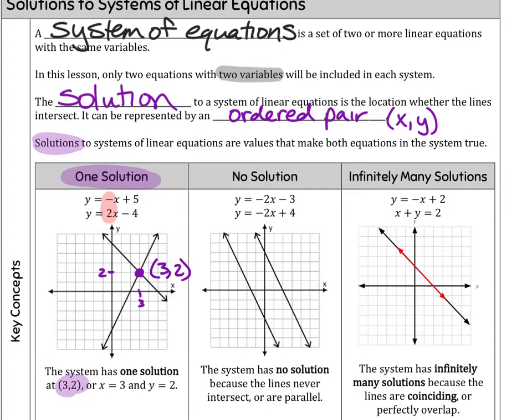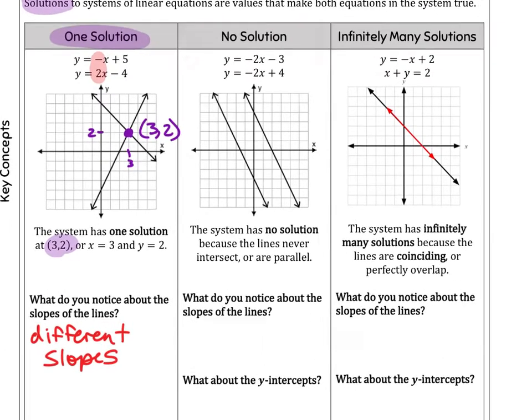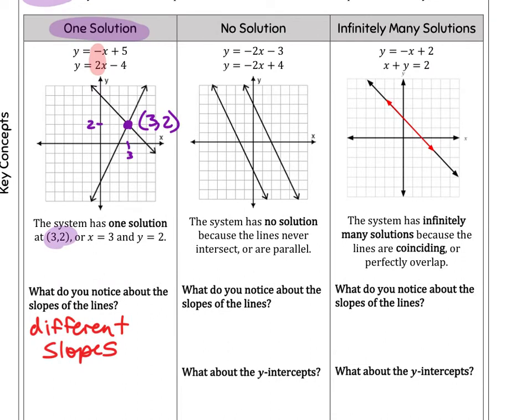But since we're looking for where the lines cross, what do you notice about these parallel lines right here? Do parallel lines cross? No, parallel lines do not cross. So am I ever going to be able to find a solution to a system if the lines are parallel? No. So we call this no solution. Okay, no solution when the lines are parallel. Because literally we're looking for where the lines cross. Parallel lines don't cross. So there's not an answer. There's no solution.